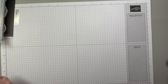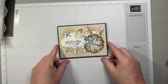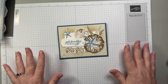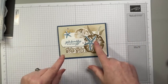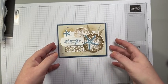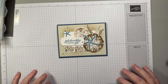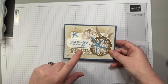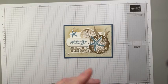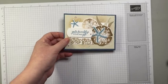But for today, I thought we would create this beautiful card. I am a blue girly. It's all about the girls, all about the blue for me. Misty Moonlight and Boho Blue are my two favorite blues. In fact, I'm going to be really, really sad when Boho Blue retires in April of 25. But this is the card that we are creating today. Hello, welcome in, Patty. Thank you so much. And we finished off with, I believe, the flat adhesive backed pearls. I thought that they were the perfect addition to this beach themed card.